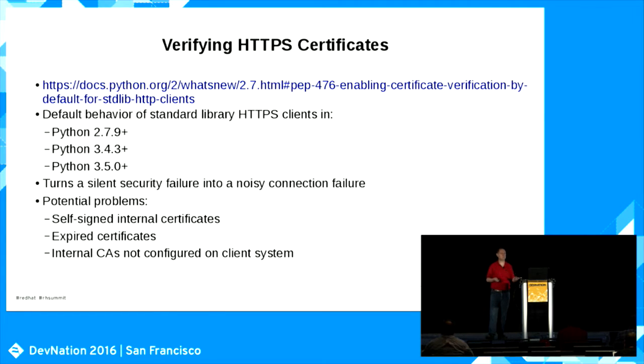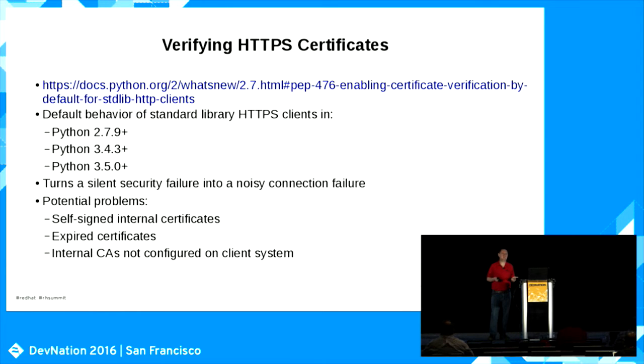And we do provide ways to turn that off and say, no, no, no, I really do mean to let this connect. But a lot of those mechanisms require application updates. So this creates potential problems. You may be dealing with self-signed internal certificates. You may be dealing with certificates that have expired, but you know they've expired, it's still valid, it's going to get replaced soon, and right now you just need to connect to that server.